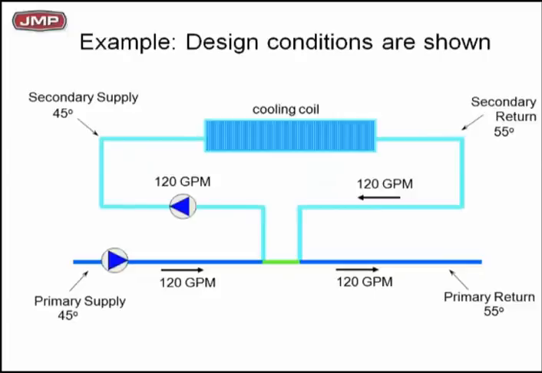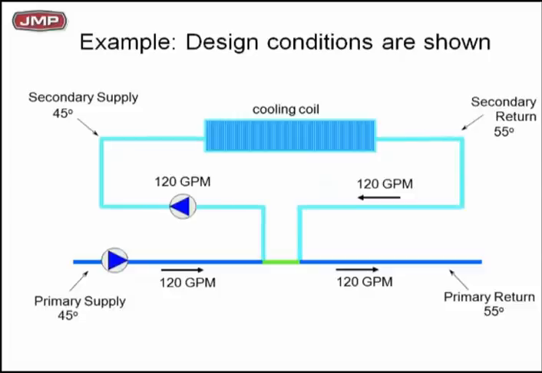Or you could pick them on 42 or 40 or 48, whatever you want to. But the average number is going to be around 45 because of dehumidification. If you try to dehumidify the air, you've got to get the water cold enough to start getting moisture out of the air. So 44, 45, let's just take 45 as a pretty common number. So this cooling coil has been designed on 45 degrees.